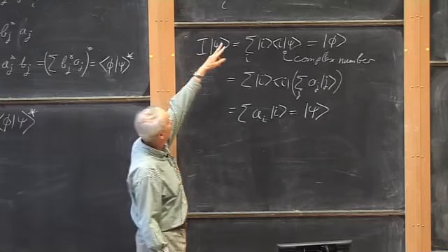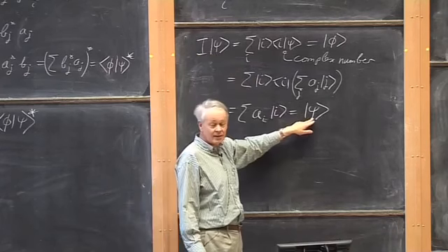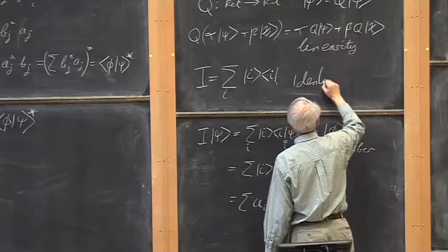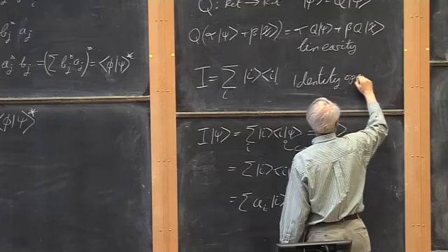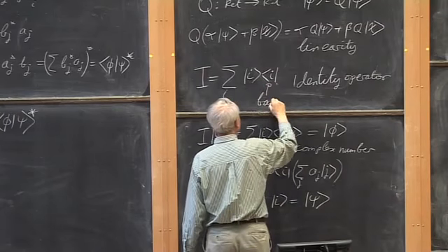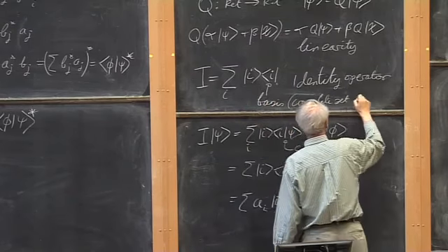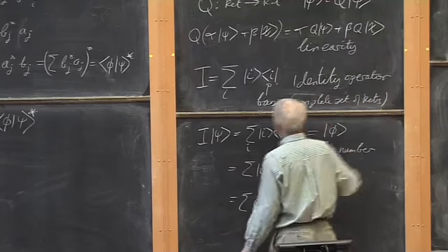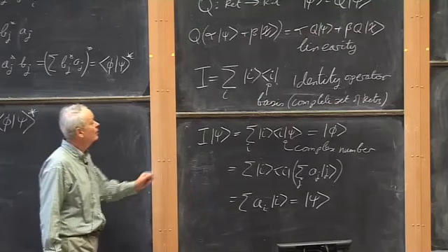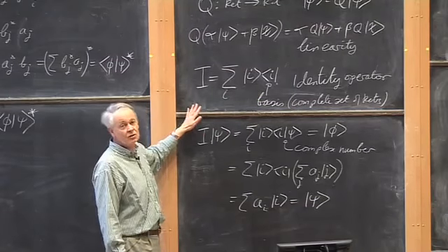So this operator, this thing here, is not only an operator, it's the identity operator because any psi gets turned back into itself. So we have that this thing here is the identity operator. And I've told you nothing about what these things here are except they form a basis. They're a complete set of kets. And we use this representation of I, sometimes called a resolution of the identity. It's not an expression I will use. But we use this representation of the identity operator time and time and time again. It's tremendously valuable.